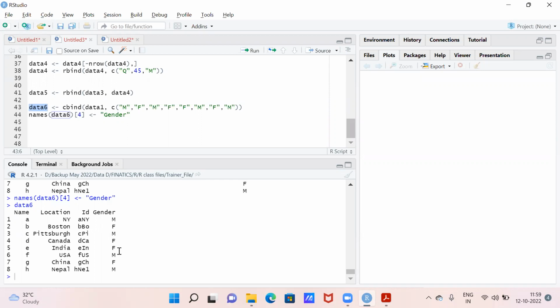Cbind. Okay. Now for cbind, I can also use two tables, with the same number of rows. Can you do it with the same name directly?